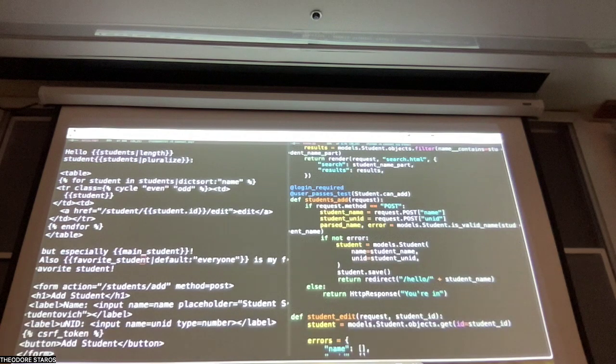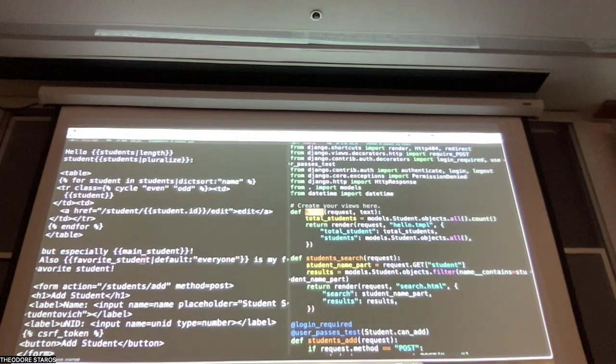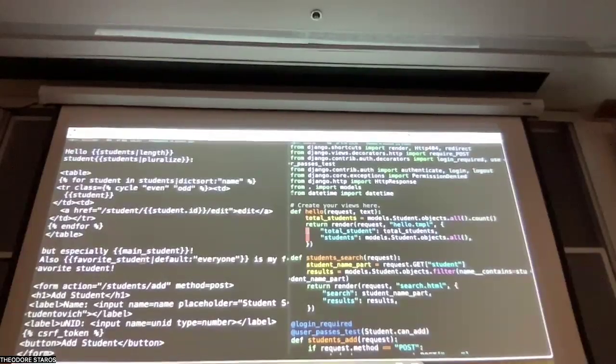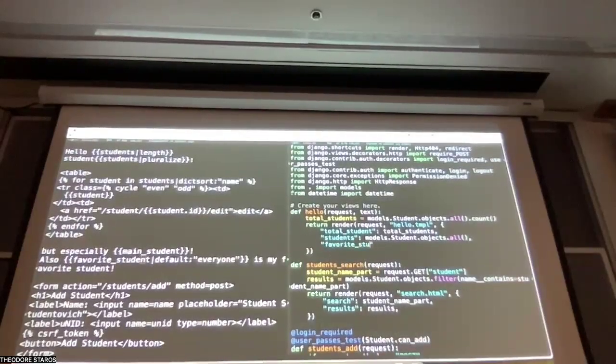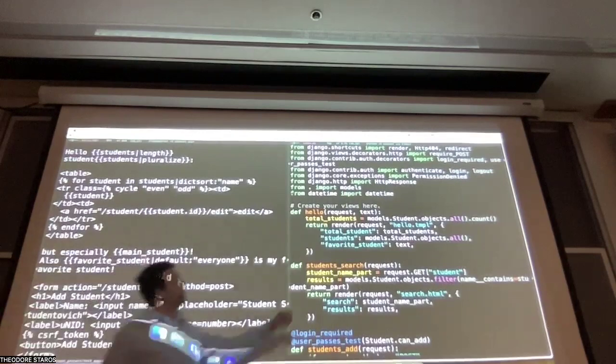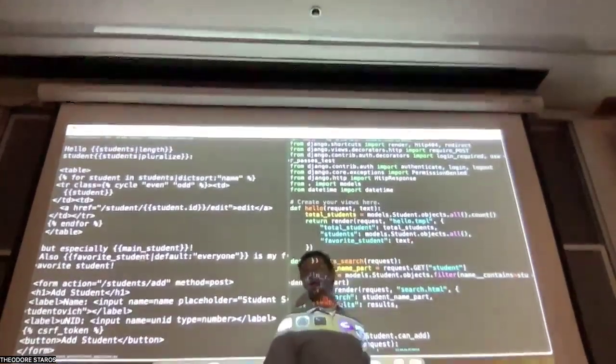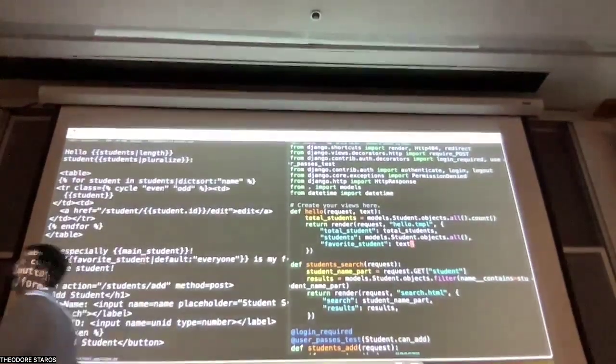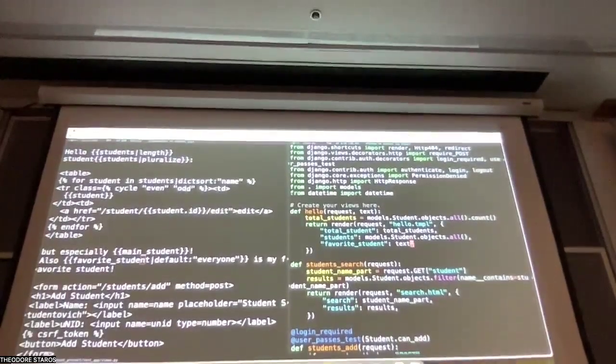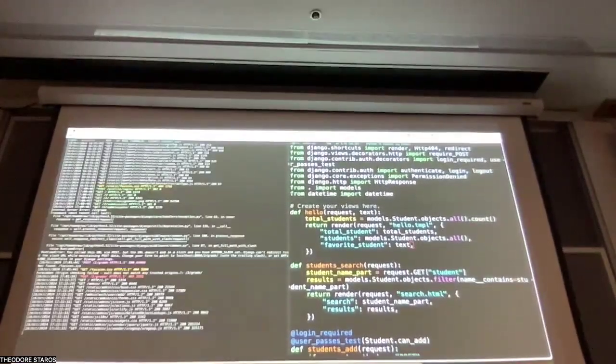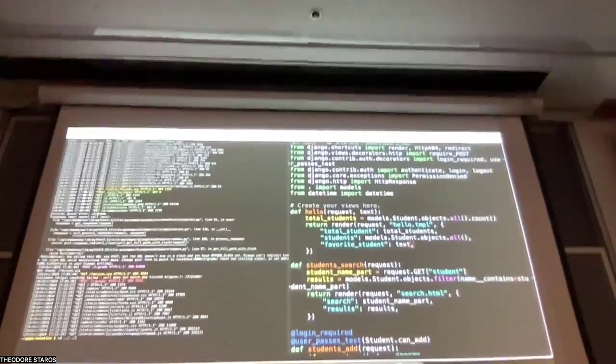Let's check this. Okay, so here I changed this favorite student variable to come from attacker controlled data, which is the text URL. So let's launch our test application.